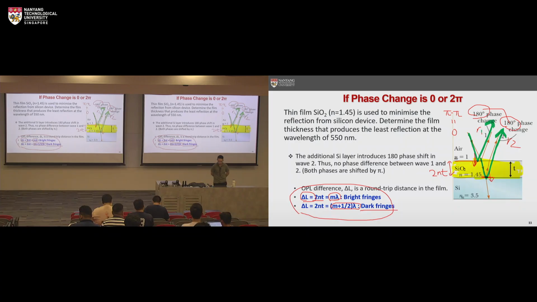So it basically creates ray 1 and ray 2. And if you compare the difference between ray 1 and ray 2, the difference is 2T in terms of how much they have been traveling. So why is it 2? Because when you come down, it's 1. When you go back, it's 2. So the difference between ray 1 and ray 2 is 2T, so delta L is 2T. If your difference of 2T is equivalent to a full lambda, then you get the bright fringe. If it's a half lambda, then you get a dark fringe.